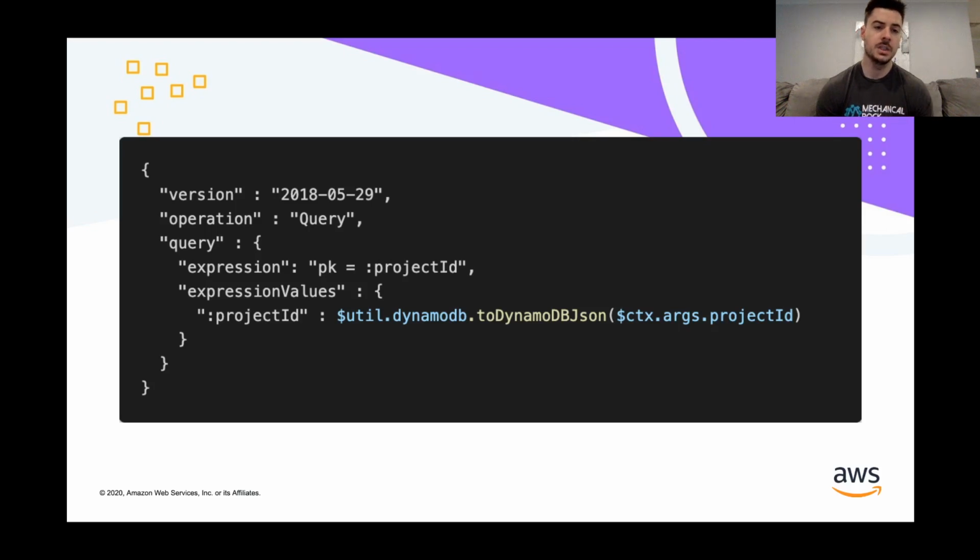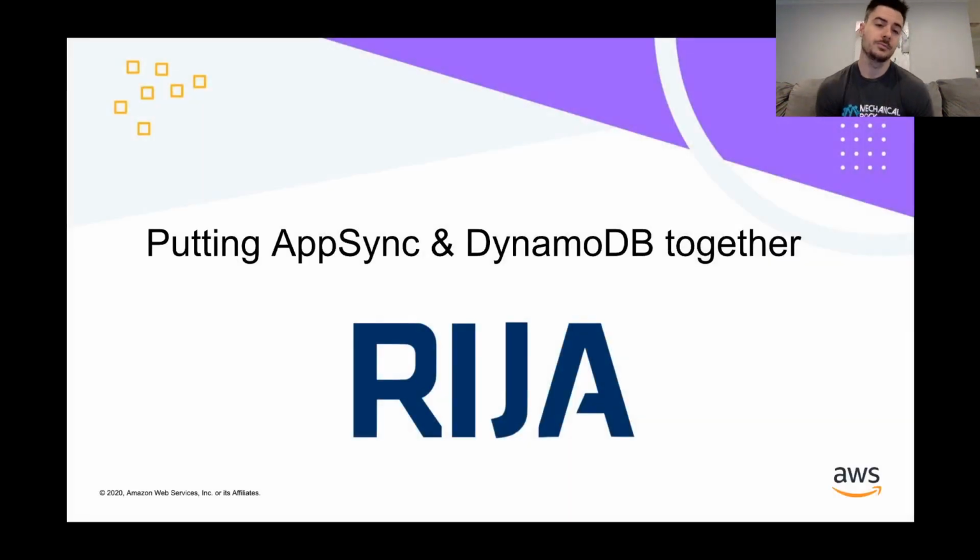So I think VTL templates are great for mapping simple objects to something like DynamoDB. I know with AppSync you can also use VTL templates to make direct requests to things like RDS and serverless Aurora, Elasticsearch, even any HTTP endpoint as well, which really opens up the opportunities for a lot of different sorts of query and mutation needs with AppSync.